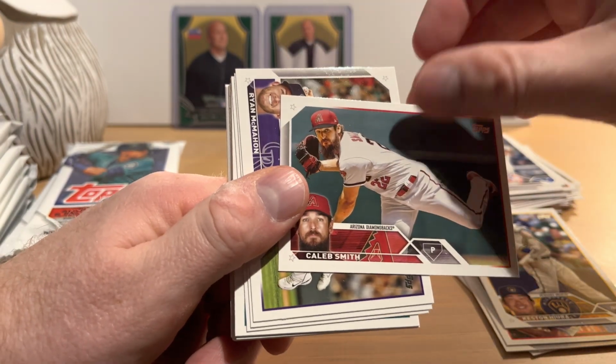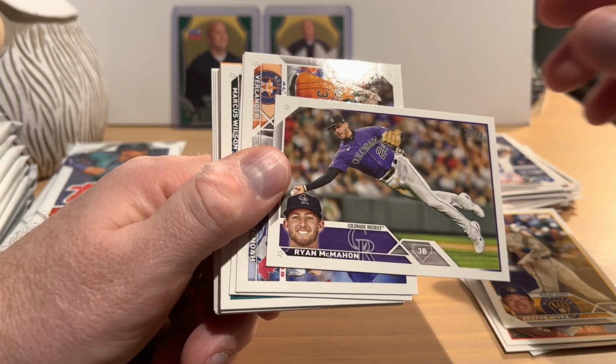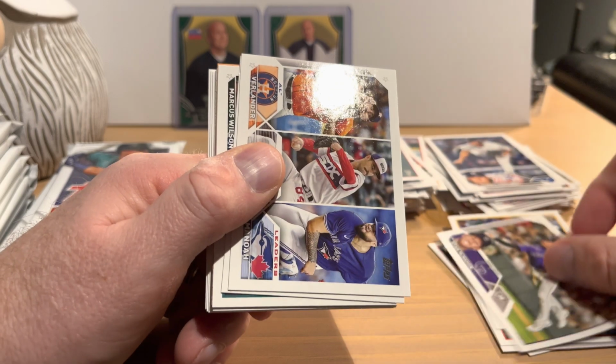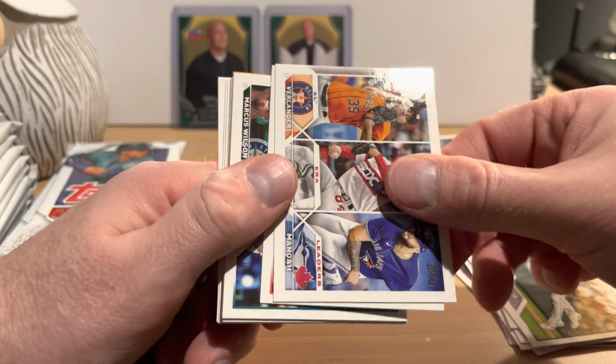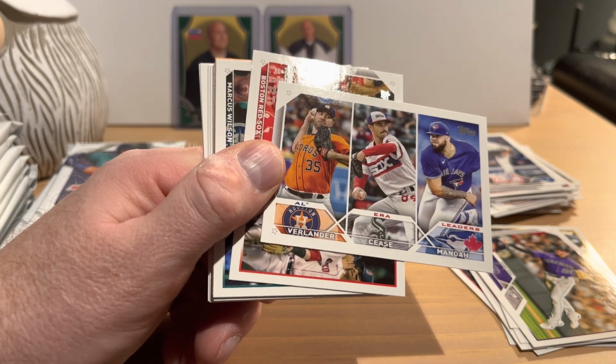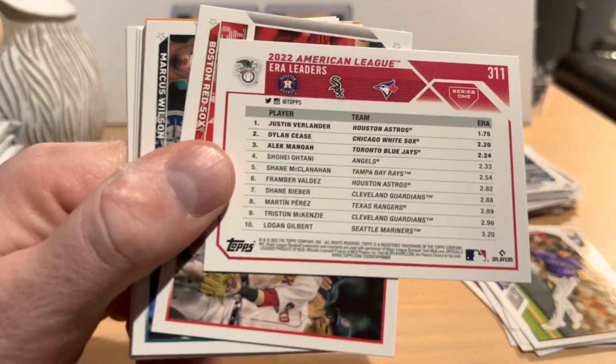Caleb Smith, Ryan McMahon. He's completely in the air on that photo. That's pretty neat. ERA leaders in the American League. That's Verlander, Cease, and Manoah. And there are your ERA leaders there.